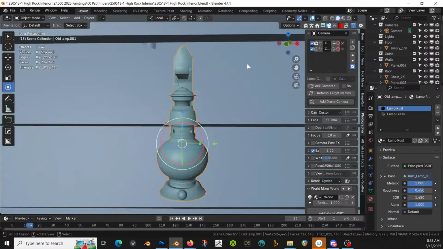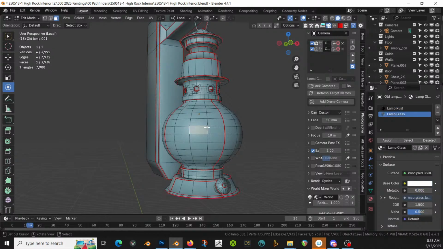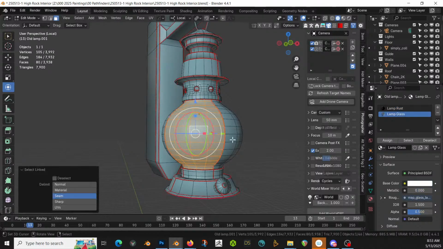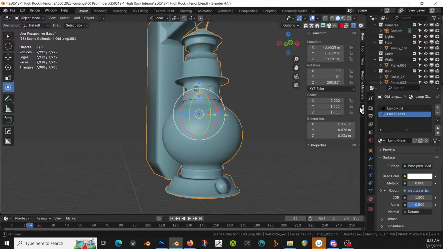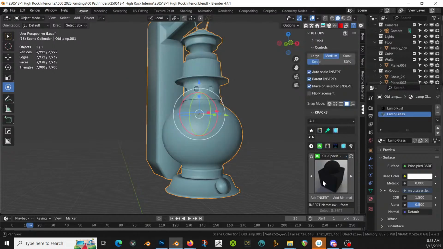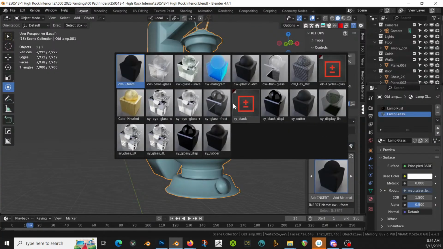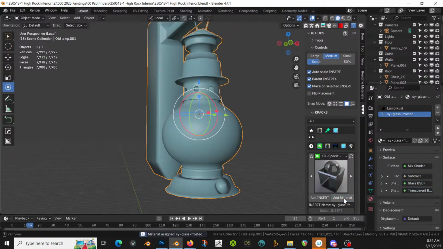Let's come here and tab, L. Is it actually glass? I don't know. Let's replace it with something else. That I know is glass. Frosted glass. Add material.